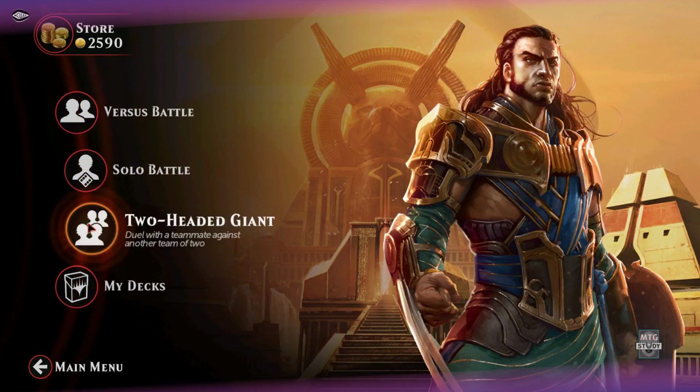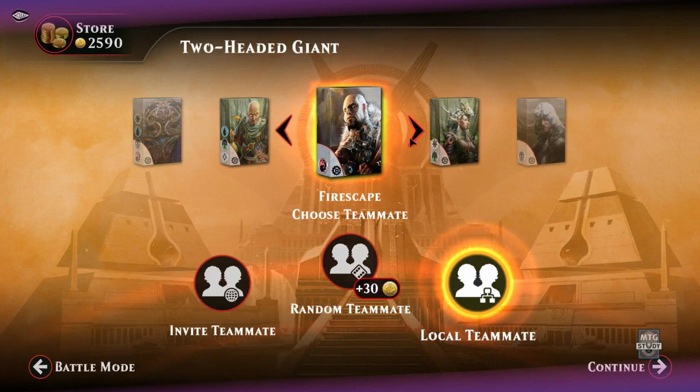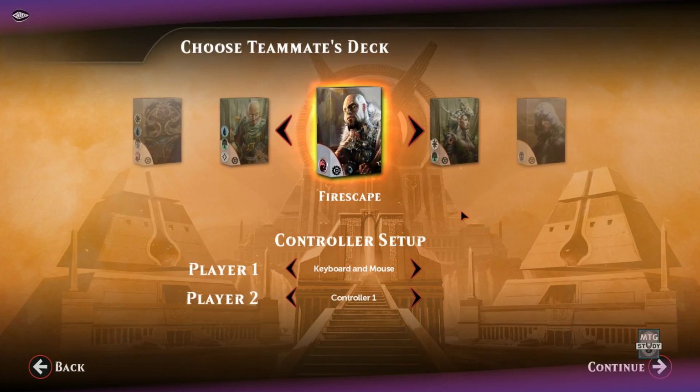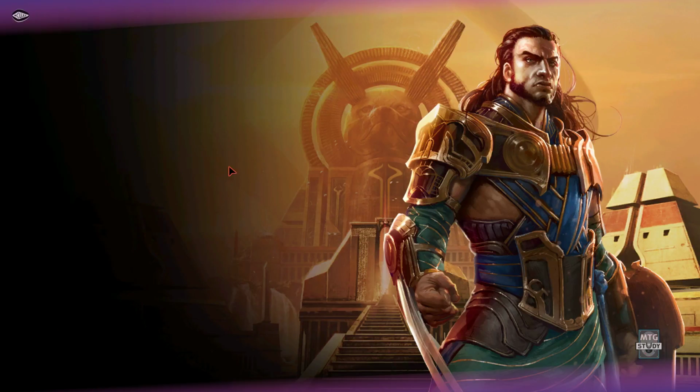Again, it's so bad that you can't play Two-Headed Giant with the AI. This is so frustrating. I would be happy to play Two-Headed Giant with AI. I guess you can't. The only way to play Two-Headed Giant is basically to play as 2 players at once. I will definitely test this. It's going to be pretty interesting to put double pressure on yourself, playing 2 decks with different controllers and trying to defeat the AI. But for now, let's just go into our testing.